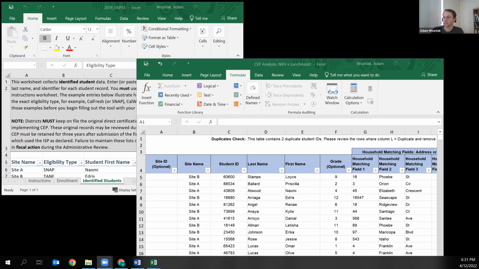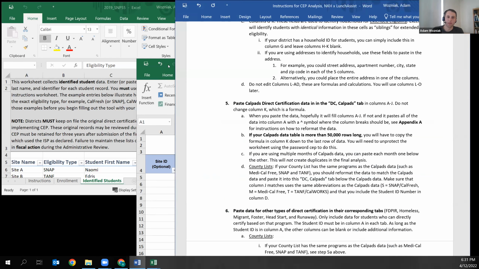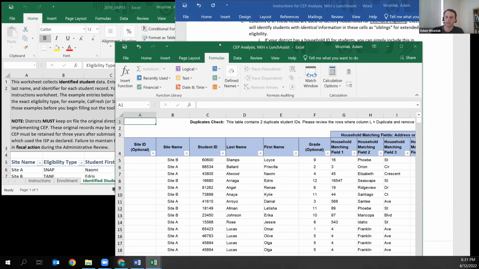So as we're going through this, I'm going to reference 3 documents quite a bit. So the main one being the CEP analysis, I know Get Hungry and LunchAssist, an instructions Word document, and then the SMP 55, which is one of the forms that Jen mentioned that must be submitted to the state agency as part of your application. The idea here is that it's a single place for all that direct certification data, with tools to help manage those pesky duplicates and make sure that we're getting accurate counts of the identified students.